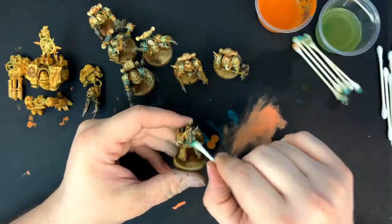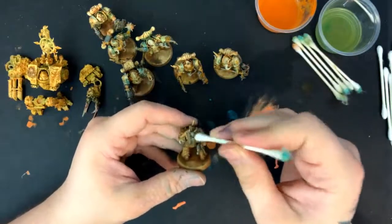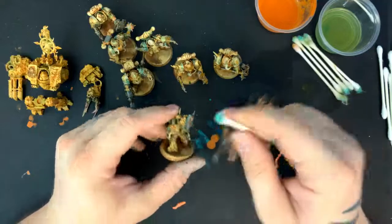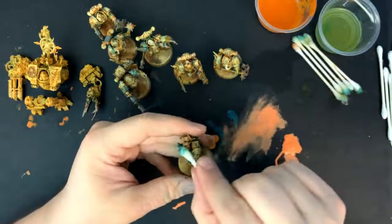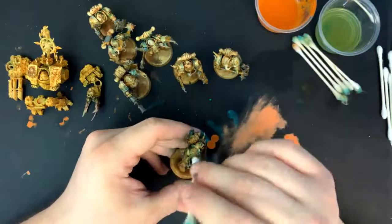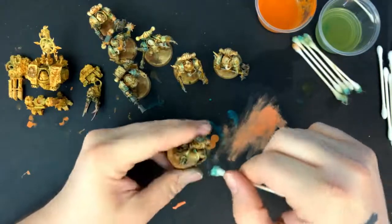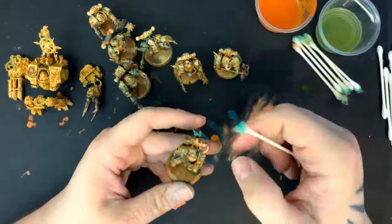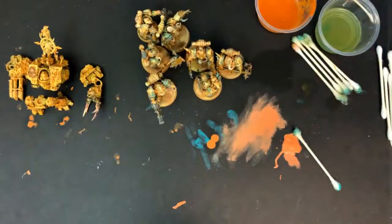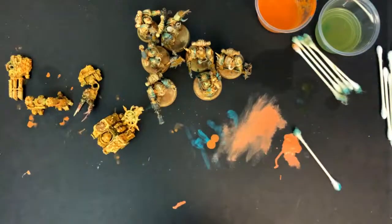Oh, see? Here we go. There's blood everywhere over here. Let's dial that back a bit. Okay. These guys are really crusty.